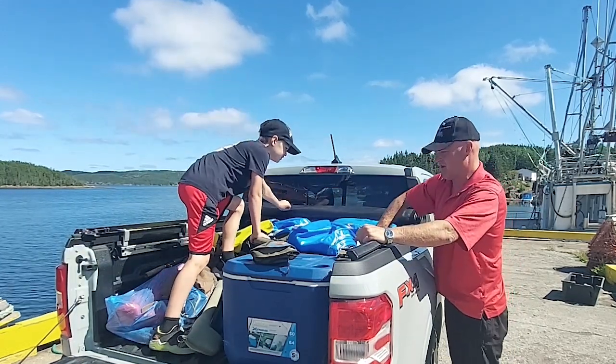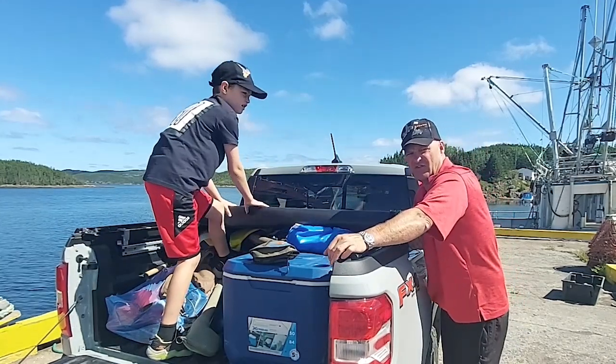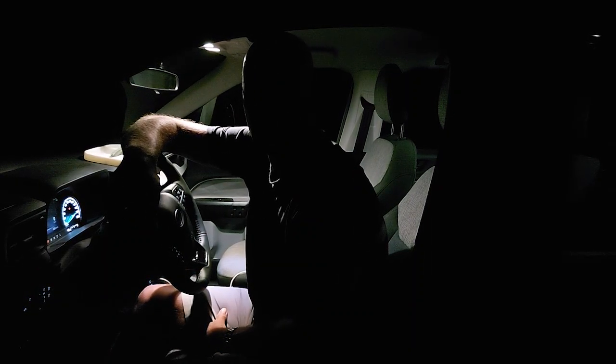So definitely going to close that up again now, and we're going to wait for it to get dark and try out our Lasfit reverse lights and see how they work. So I'm out now in a dark location, and I'm just going to show you what the factory reverse lights look like. So we'll have a comparison before and after the installation of the Lasfit backup lights. And I'm going to pace it off for comparison. 1, 2, 3, 4, 5. So we'll see what the distance I get is like after we install the lights.